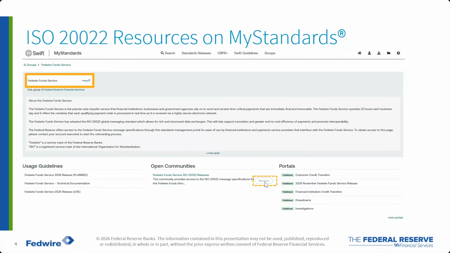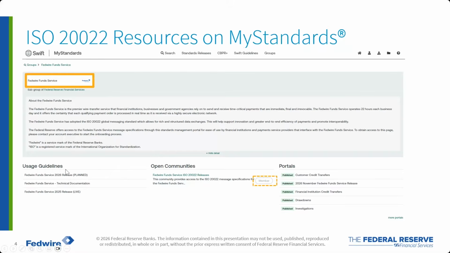You may just need to refresh your browser to see this grayed out membership button appear. This is the most often asked question. I do not have access. It's automatically granted when you click that button. Just refresh your browser and you will see what you're seeing right now.